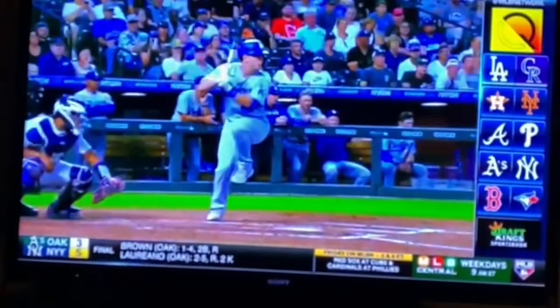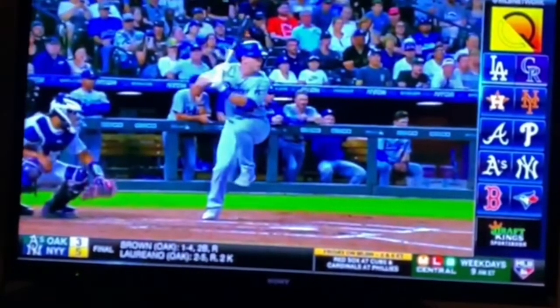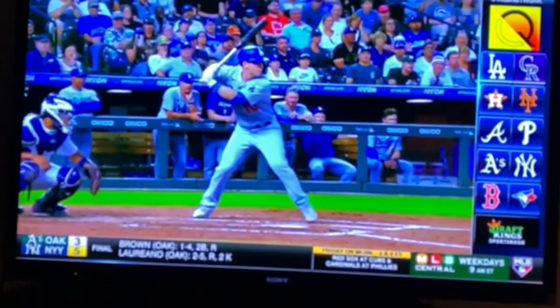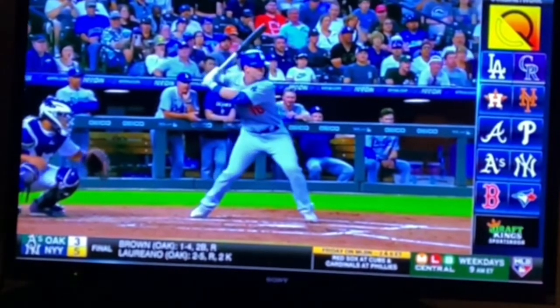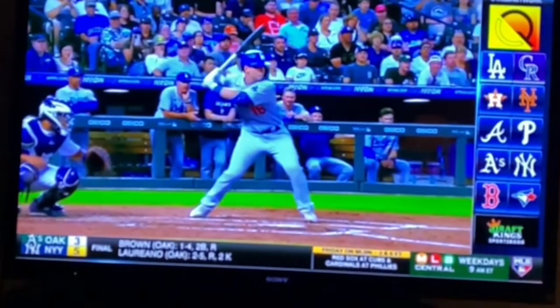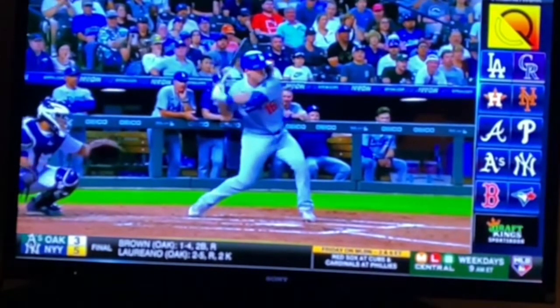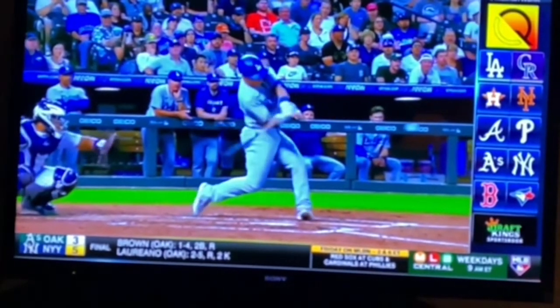This is a breaking ball hit for a home run. Back hip loaded, stays loaded with nothing forward to toe strike. As he gets heeled down, he's able to stay back on the breaking ball because he hasn't moved his hands forward. Look at the stretch between lower half and upper half. He stays connected — top hand right alongside his back shoulder — back elbow leads. Home run, even ugly, on a breaking ball.